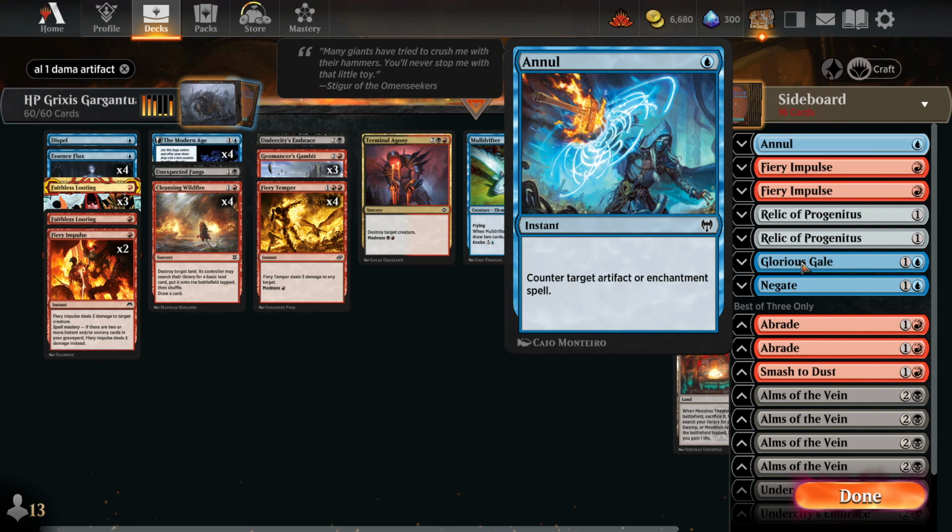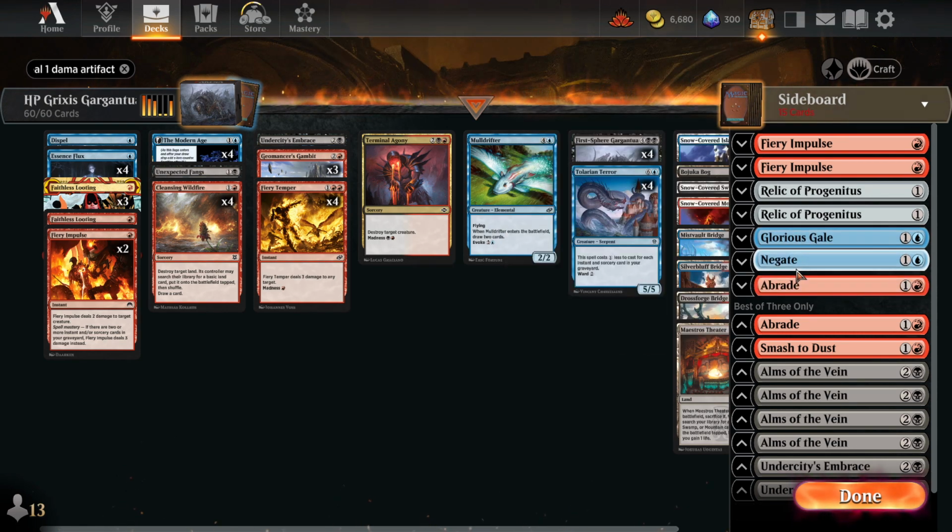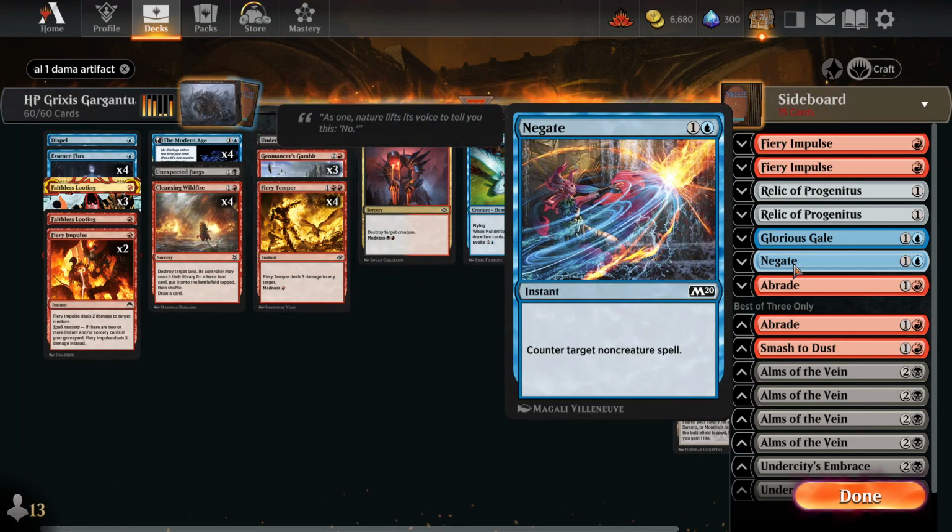Glorious Gale just as an Essence Scatter. I think it's just a concession, and Negate as another concession to some random control decks that you might want it against. Also, I guess against the impulse decks, you probably side this in as well.